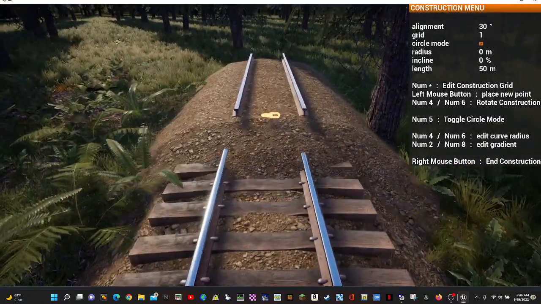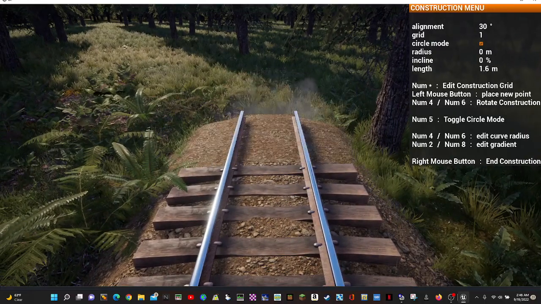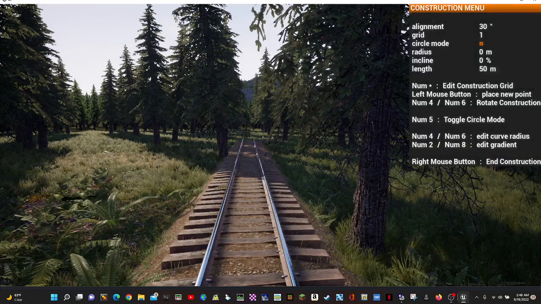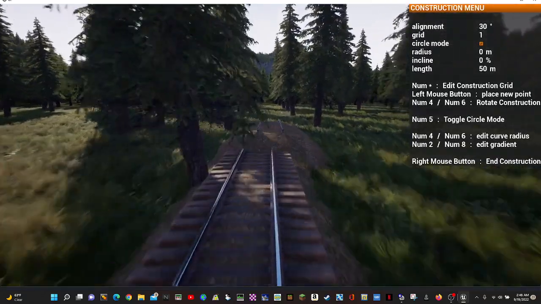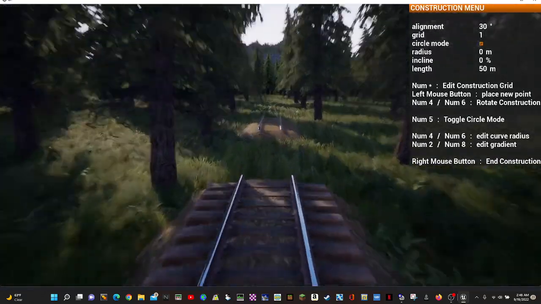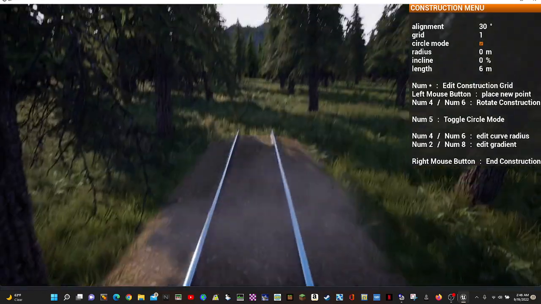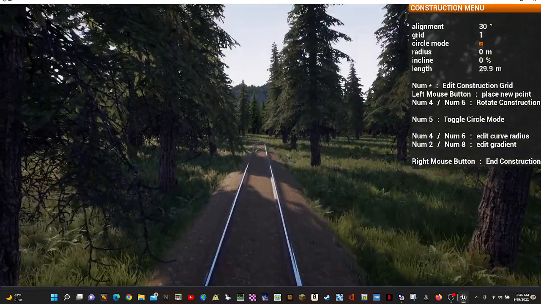Where I want these switches to go off at. They go off to my left. So I'm going to just keep putting short segments in for now. But you can put a long segment and then erase it and lay all that track all over again.